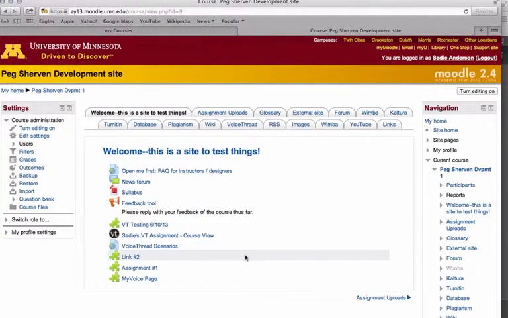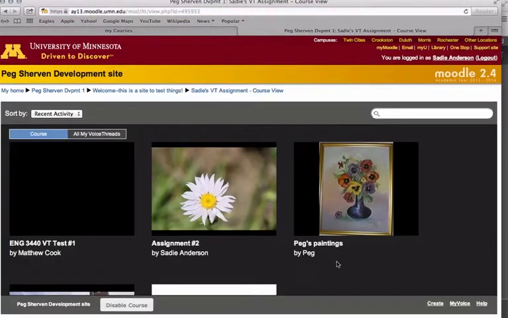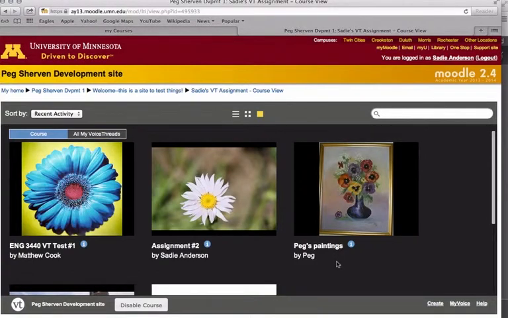And the last option is what we call the course view. And I saved it for last, even though it's the one that you will probably use the most often. And that's because it's new. It's not something that you can use unless you come in through Moodle. If I click on the course view, again, it's signing me into my account and it's enrolling me in my course. But what you see here is the course view. It is just the VoiceThread content that has been shared with this course.